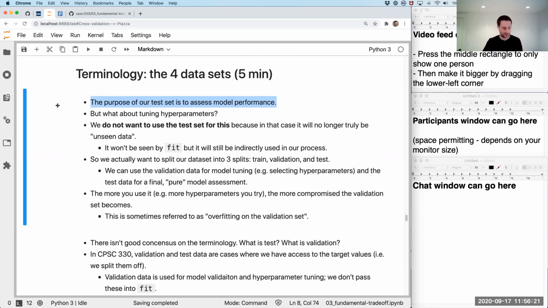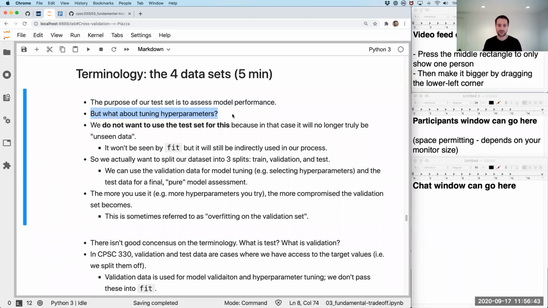Because looking at the training accuracy or training error is not really of interest to us. What we want to know is how well we do on unseen data. And so we talked about tuning hyperparameters, like max depth, which is really the only hyperparameter we've seen so far, but we're going to talk about a lot more throughout the course. So how do you pick max depth?